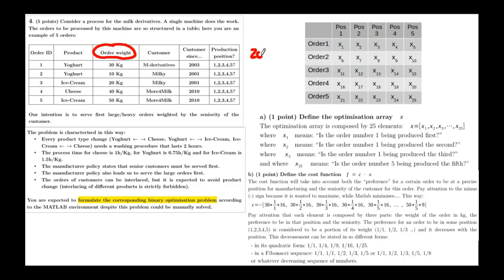We will suppose that we are in 2020, so it will be 17 years with us, 19 years working with us, or 10 years. So the question is, what's the position for every order?